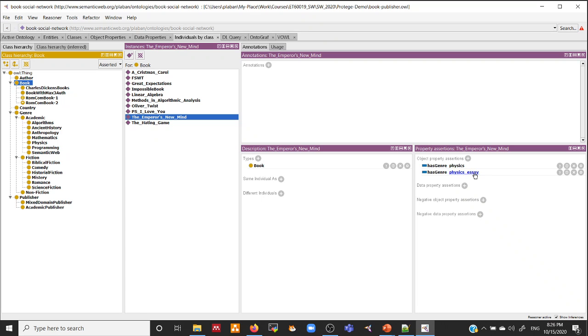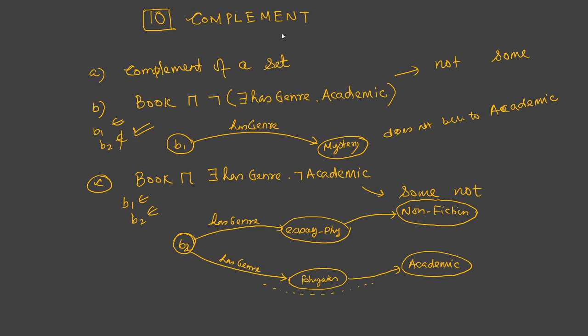And physics essay is a genre which belongs to the non-fiction domain, right? So you have case 2, where you have two genres. Let me again move to the visualization. So you have two genre relations. One of them belongs to non-fiction, the other belongs to the academic, right?